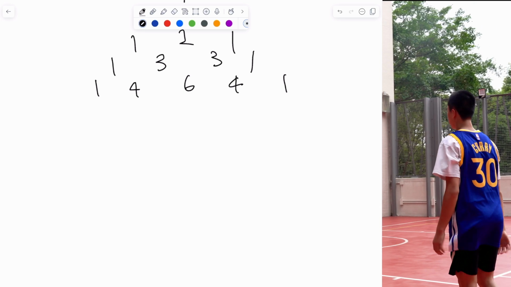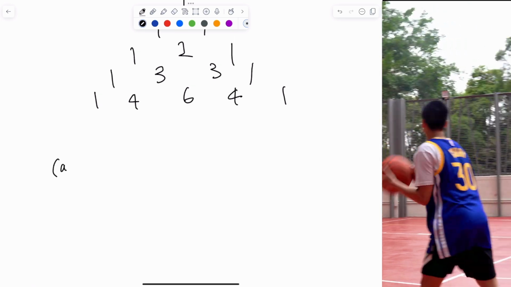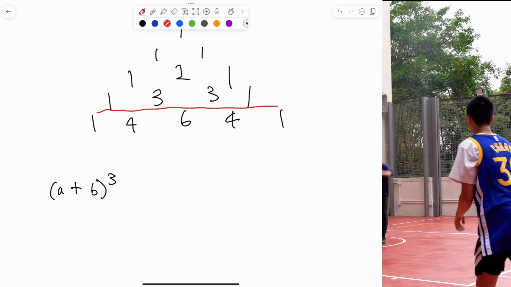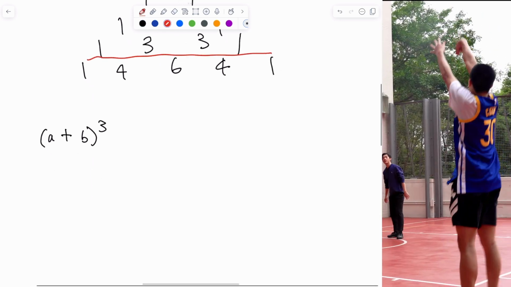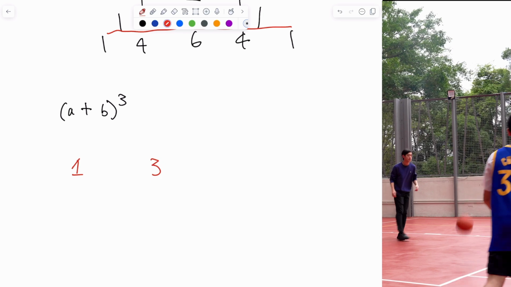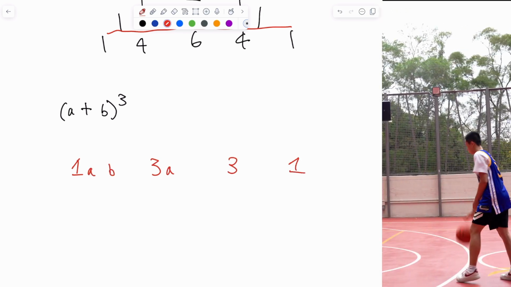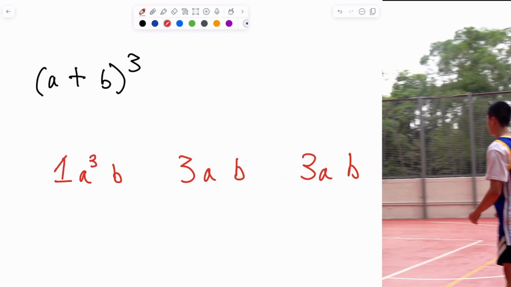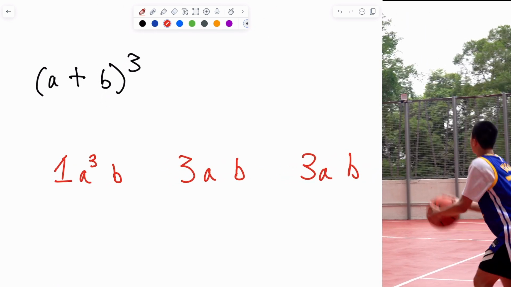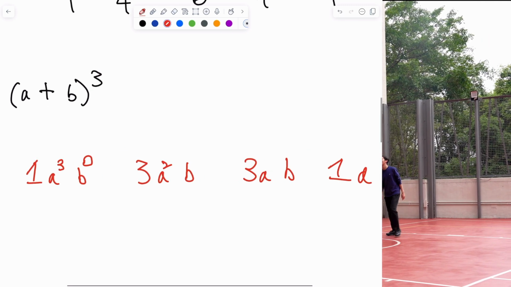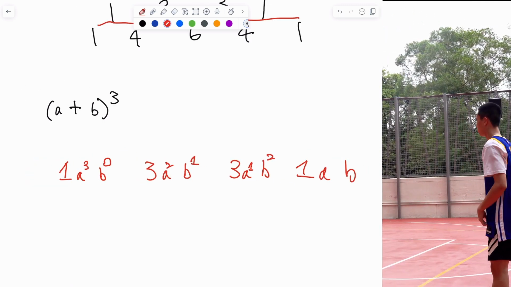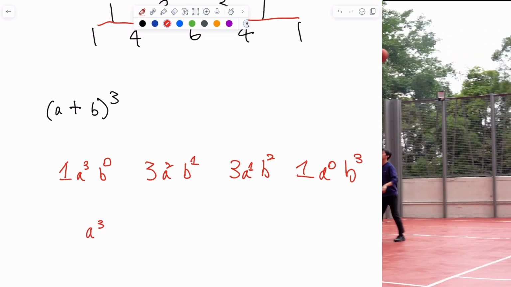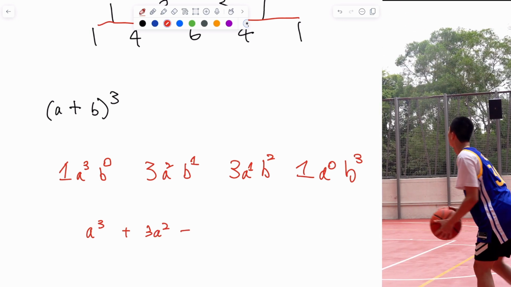So let's take an example. If we have the expression (a + b) to the power of 3, the third row in Pascal's triangle will tell us the coefficients of that expansion, which are 1, 3, 3, and 1. So after we add the variables, now we just need to assign the powers. We assign the power 3 to a and the power 0 to b for the first term. Then we continuously decrease the power of a and increase the power of b until we reach the end of the expansion. If we simplify this expression, we will get the binomial expansion of (a + b) to the power of 3.